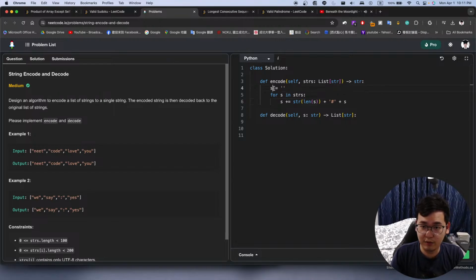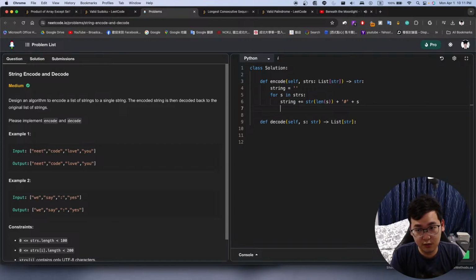So I probably have to get another name so it will not confuse. Alright, so we will keep appending to this string, and after this we just return our string. So the encode is easy.